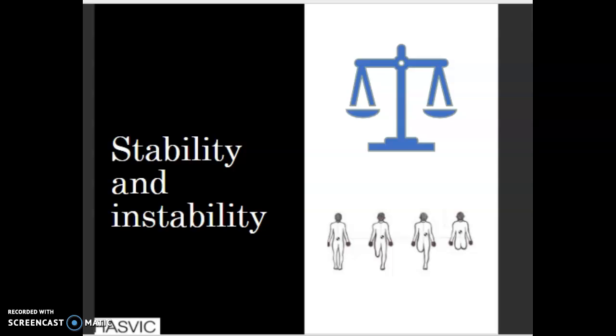Stability and instability. Stability plays a significant role in basketball, as many players are expected to be agile and have high balance. Stability is the ability to balance and remain in control of yourself when performing a movement or standing up. This is because in basketball, players are turning and changing directions quickly throughout, for example, trying to dribble around a player.